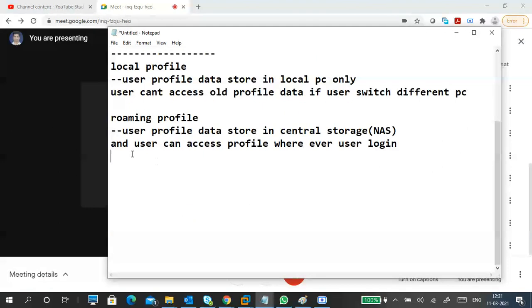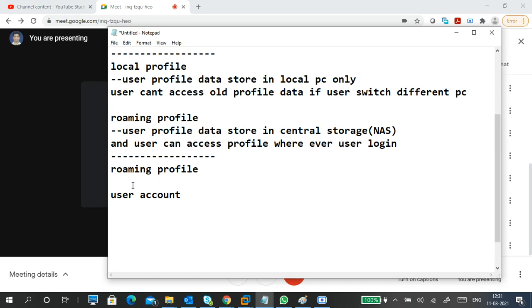Okay, how to make a user a roaming profile?